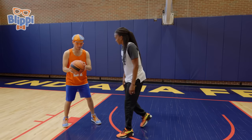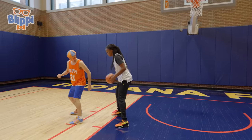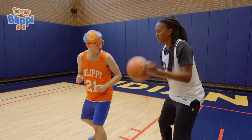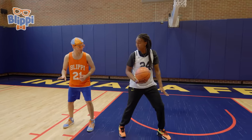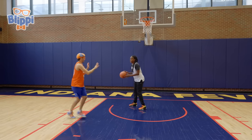So, for a hook shot, what's the first thing I need to do? Well, most of the time you're going to post up, right? So you're going to be facing that way. Then the ball's going to come to you. When the ball comes to me, I like to dribble, one dribble. You might need to do two dribbles. I step with my left, my right leg comes up, and then I hook it in. Okay. All right, you ready to try it?